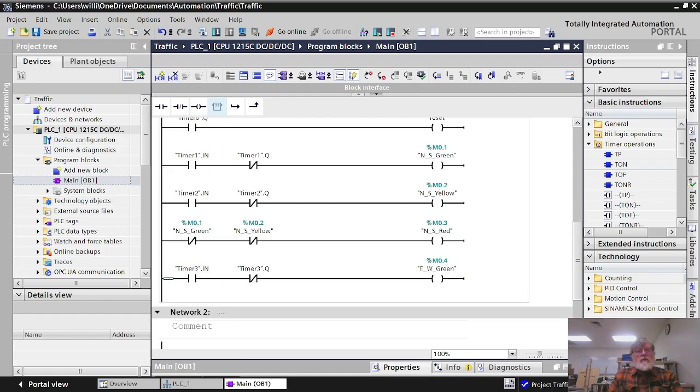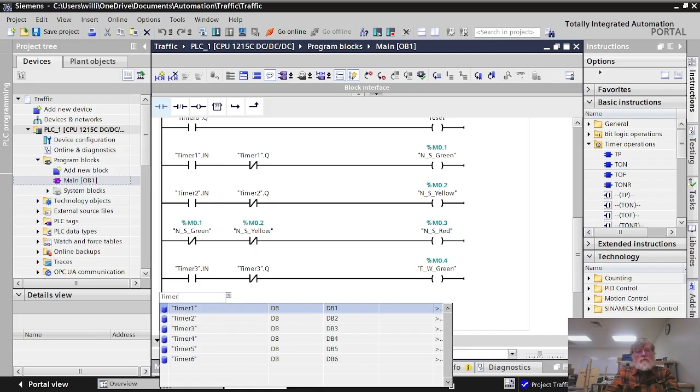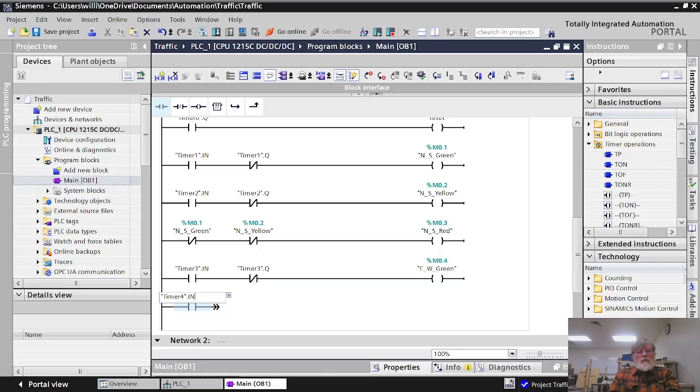Drop another one in. Okay, and this one is timer 4.in, but not timer 4.q.